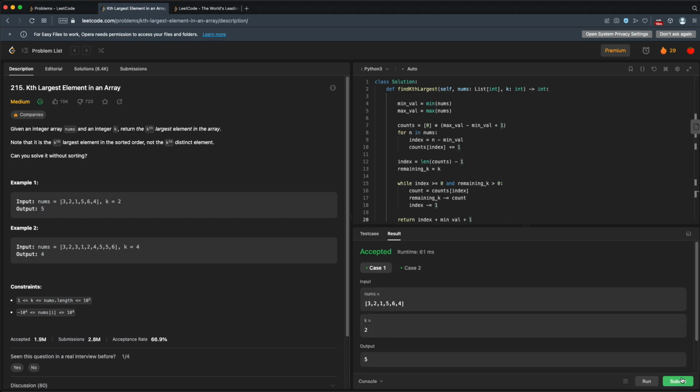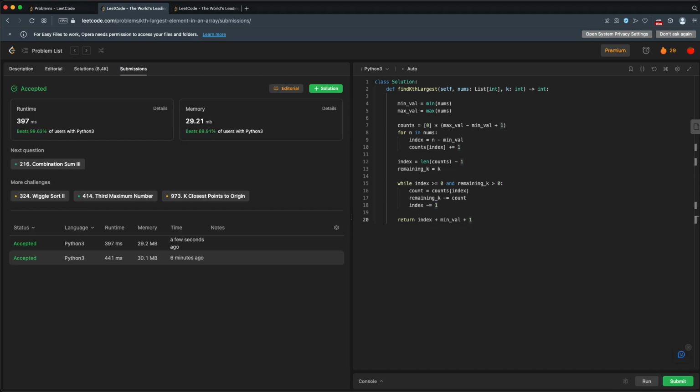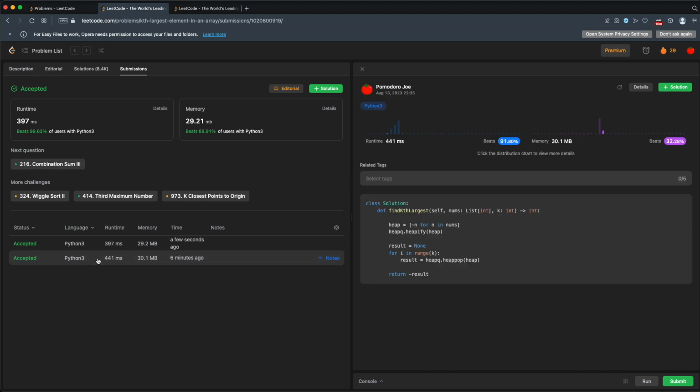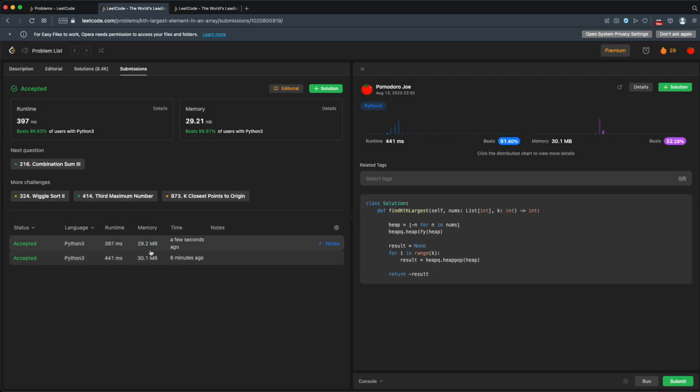All right, it works. Let's see if this does any better than our heap. And it does. It does significantly better than our heap. So our heap was pretty awesome at a 91%, but this gives us a 99.53% and an 89% for memory. So this by far is the better solution. However, I will say it's a better solution in terms of runtime and memory. In terms of readability, this, I don't know. You can read it, but it's not nearly as apparent as this.